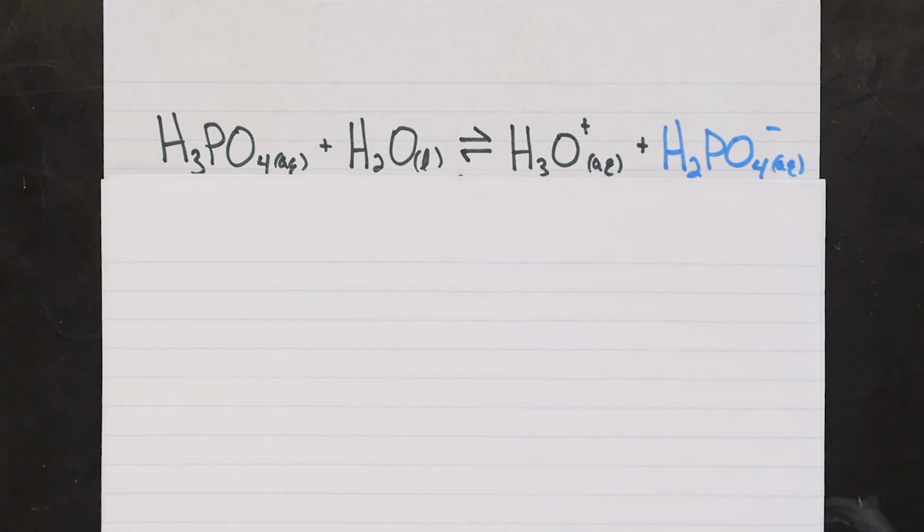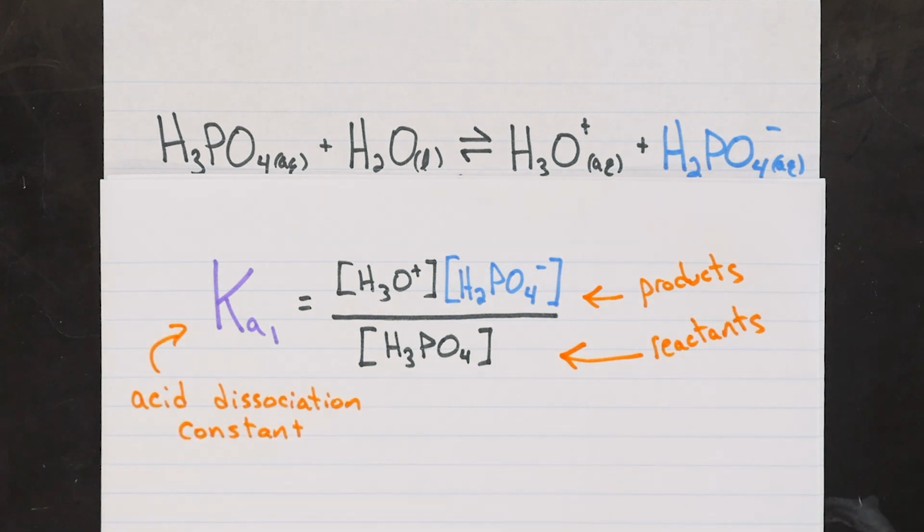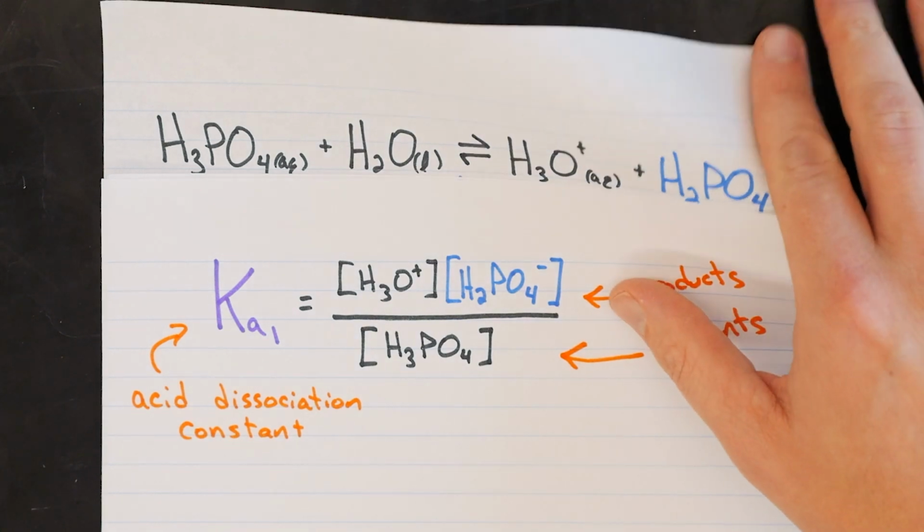Well, each of these processes has an equilibrium constant associated with it, which tells us what the ratio of concentrations of products to reactants must be. The bigger this ratio, the more likely it is that the molecule will give up its proton, and the stronger the acid. It's as simple as that. So we'd like to know what the ratio is, which is otherwise known as the acid dissociation constant or the ionization constant of the acid.